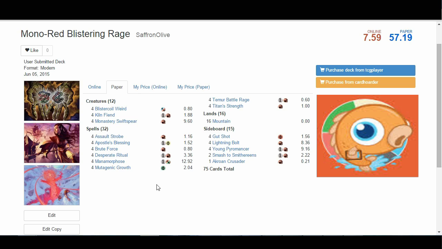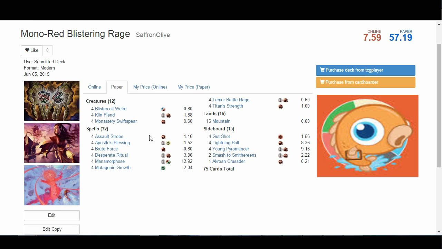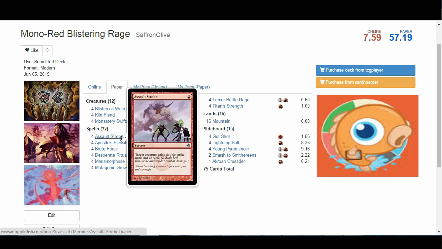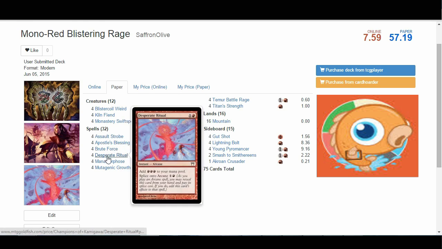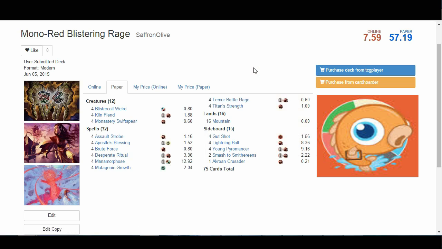The other cool thing I wanted to mention is this deck is very close to being legal in Pauper. We lose Blister Coil Weird and Monastery Swiftspear, which are very explosive, but we do have the Kiln Fiend. If you go into blue, you get Nivix Cyclops and Wee Dragonauts, and then you can play basically the same spell base: common, common, common, common, common, common, common, common. So if you just change out those creatures, you can actually have a deck that is playable and functional in both Modern and in Pauper for under 10 bucks online. So definitely something to keep in mind.